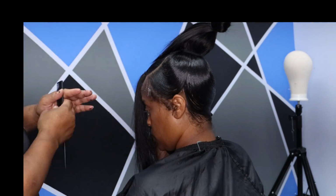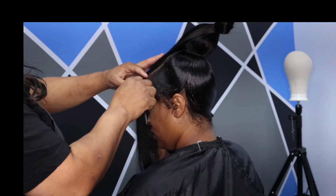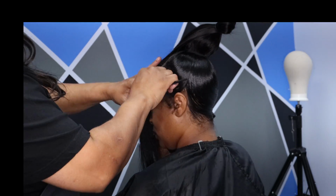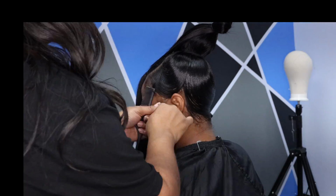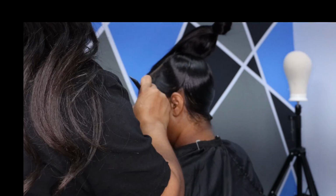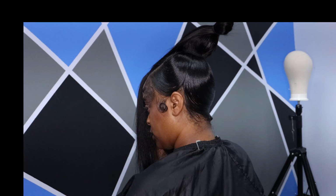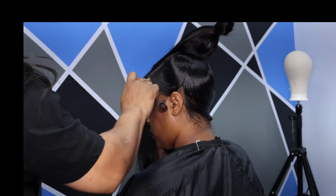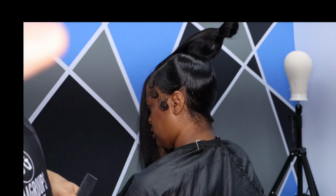So when I do edges, I do not use edge control anymore, because to me it just doesn't last, and I haven't came across an edge control that lasts. So I use beeswax, and I'll top it off with like a Got2b spray or that Ebin lace spray, and it always seems to last. Well, it lasts on me. I don't know about other people, but I haven't had any complaints about it. So I guess it's pretty good.